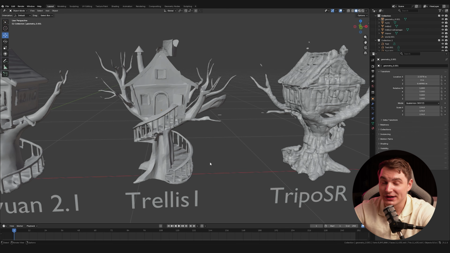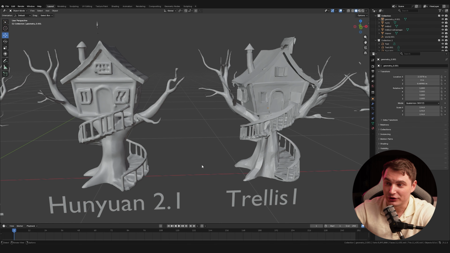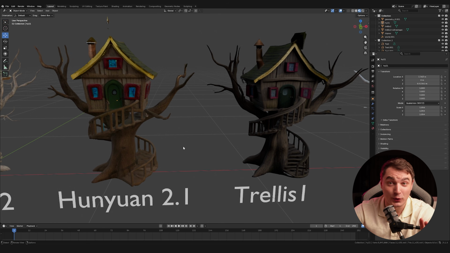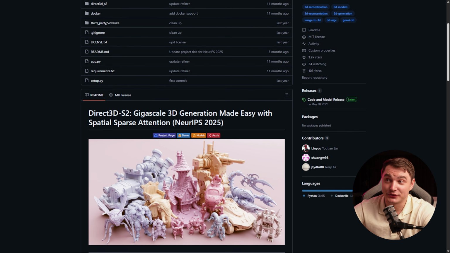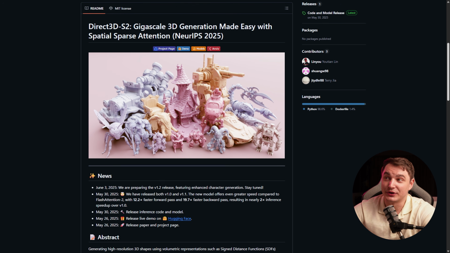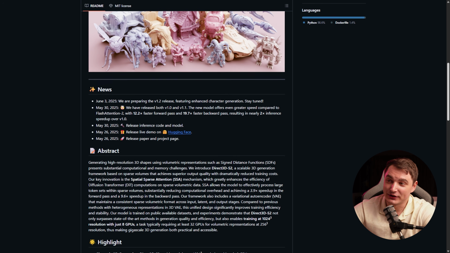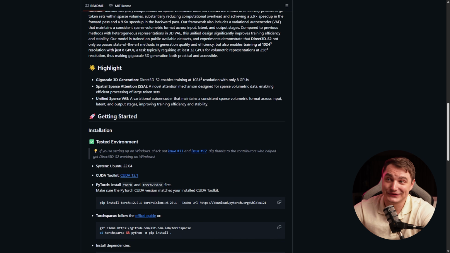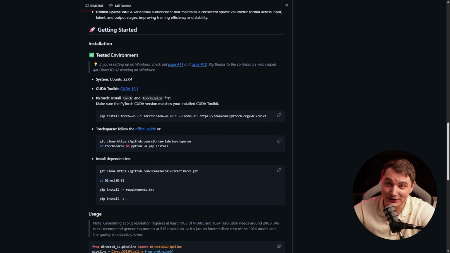After that, we got an amazing release from Hunyuan. There was Hunyuan 2.0 and then Hunyuan 2.1. And for the open source community, that was a lot. I mean, Hunyuan 2.1 was used very widely in different setups in Comfy UI everywhere, and people were quite enjoying that. Last year we also had Trellis.2, which was the refinement. It also has 3D generation, but it was quite often used together with Hunyuan 2.1 to achieve, at that point, the best quality 3D models.